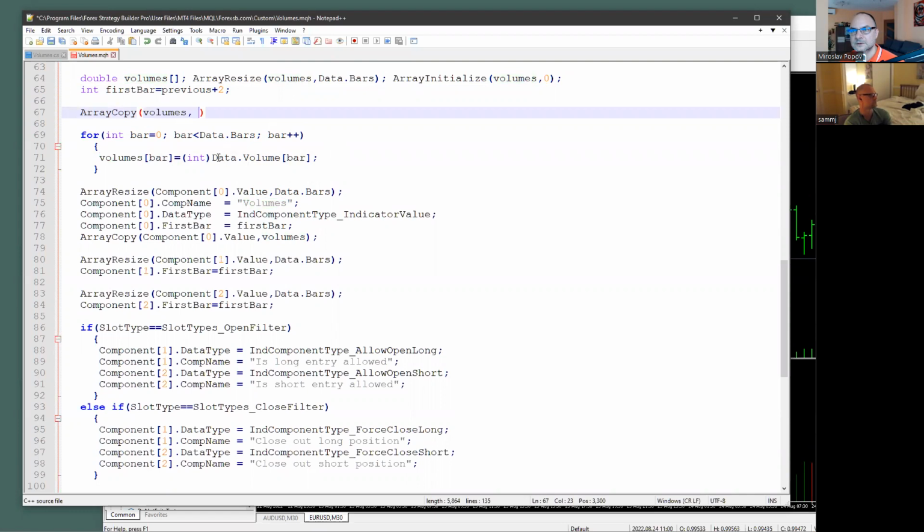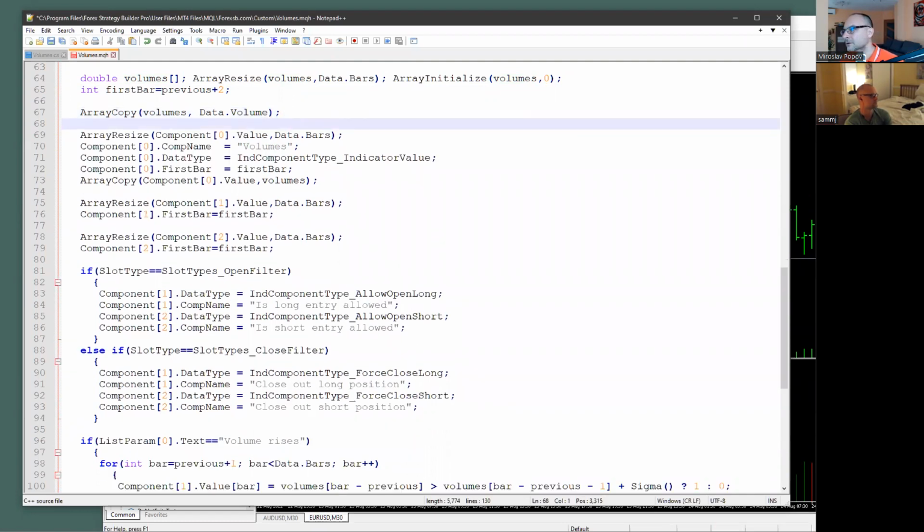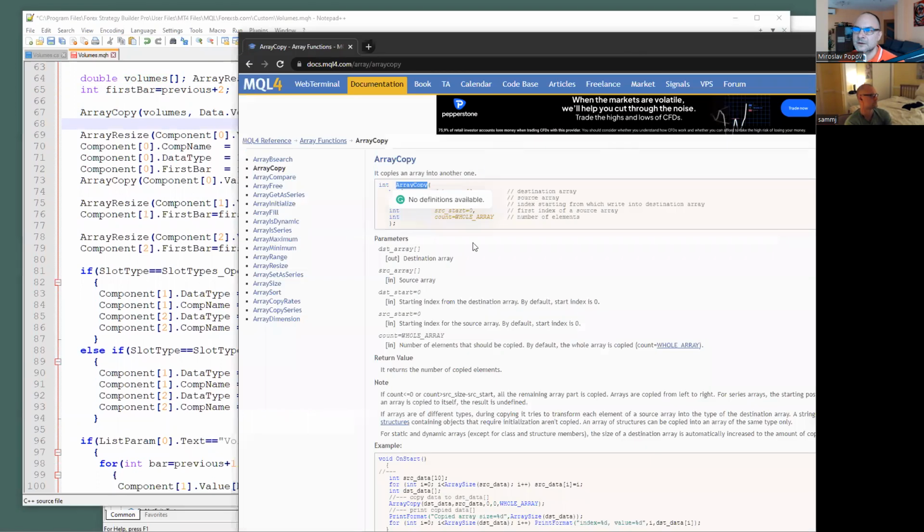Then we give the source, data volume. The others are not necessary, because we have default values. Start from 0. Source starts from 0. If you don't give a count, it copies the whole array.